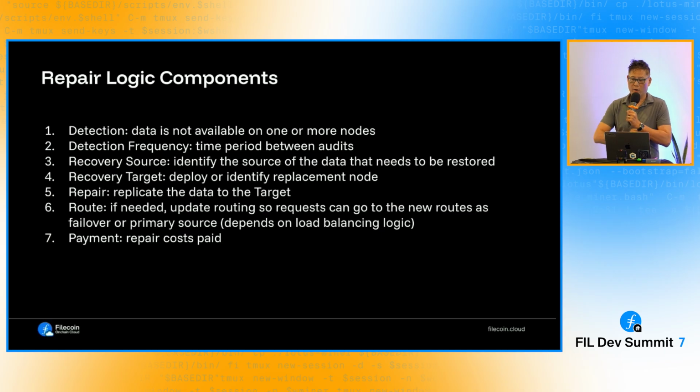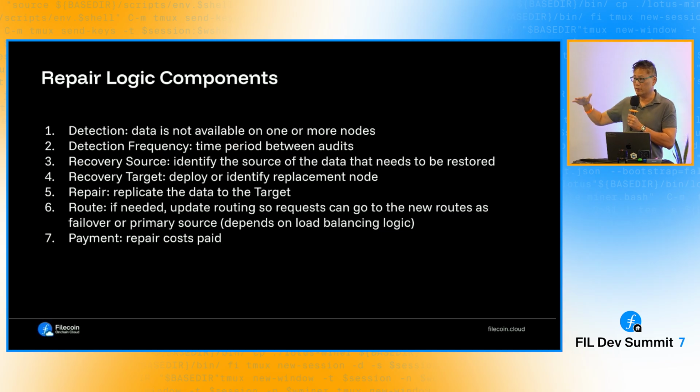Yes, there's a lot, so I'll walk through quickly. In order, I have to know that something has gone down, that the data is lost or the node is down. Then there's an assumption on how frequently I check. If I do it once a year, I effectively have no repair. Then I have to ask who has the right source, and it depends on whether it is sharded or not. In our case, we just have to say somebody has the data that was missing. Who is going to be the instantiated node, the recovery target? Now I have to actually perform the repair, which means I take that data, put it on the node, and make sure that it's working.